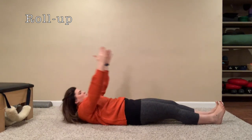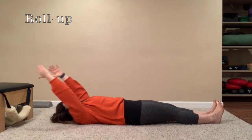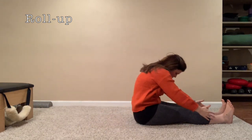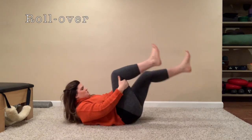So that curling forward, inhale halfway up, exhale to stretch, and then roll your spine back down, exhaling. Last one here. So traditional variation, you're going to do 5 to 8 of those roll-ups. We're going to go right into rollover, which is a very advanced exercise.